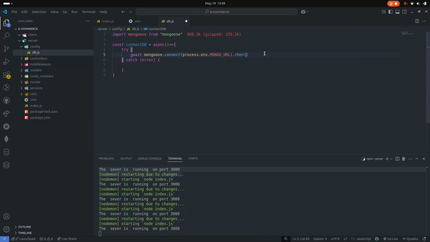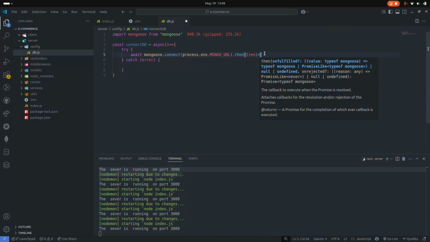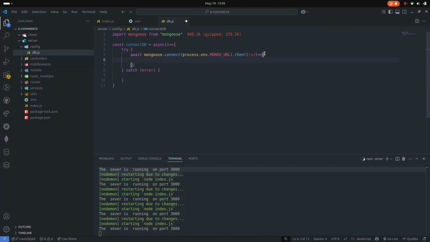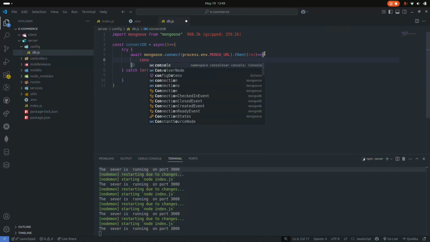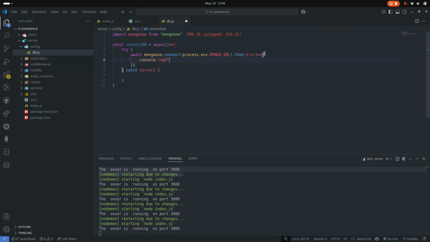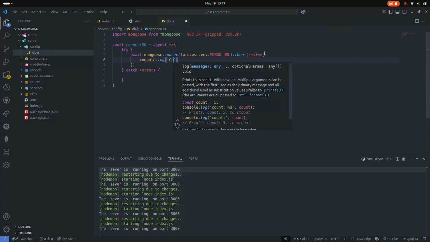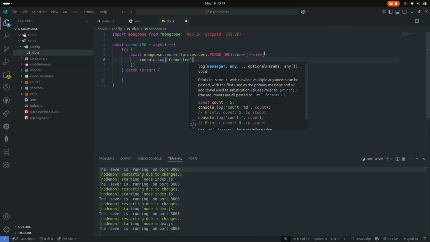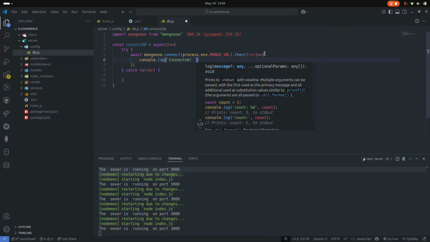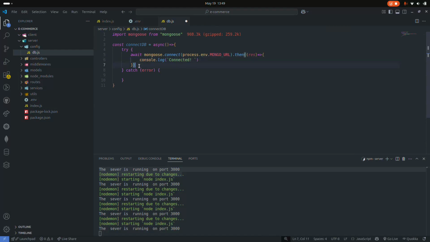Dot then will be response, and then there's something like console.log, connected to the database. So let me write connected. Okay, and else I should be able to raise an error.